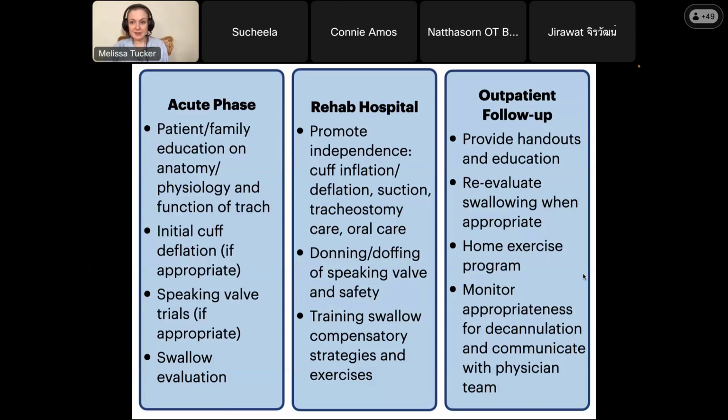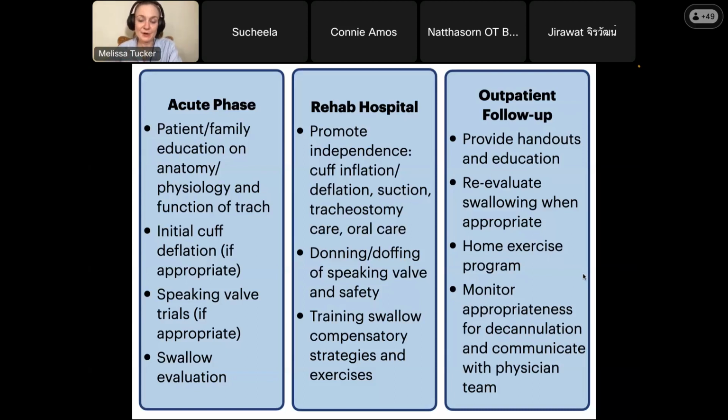And speaking to the other therapists in the group, I really want to empower you to start those conversations and to reach out to your physician colleagues because you're spending a lot of time with the patient. And sometimes it's appropriate for us to say, hey, I think this patient might benefit from a smaller tracheostomy, or I think they might benefit from a speaking valve, or gosh, this patient has been using a cap on their tracheostomy for 3 weeks. Do they still need it, or could they be decannulated?